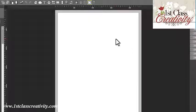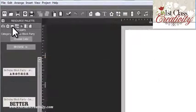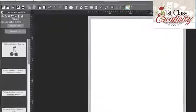Now if you remember from before, there's four different ways to get your stamps. This is going to show you, now that you know how to do that, how to color your stamps. Okay, so let's get started in the resource palette. You select the stamp, it's already out here. We're going to browse, and then we'll do Button Buddies. I'm going to open it up.